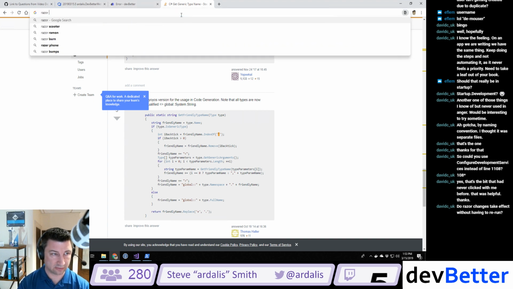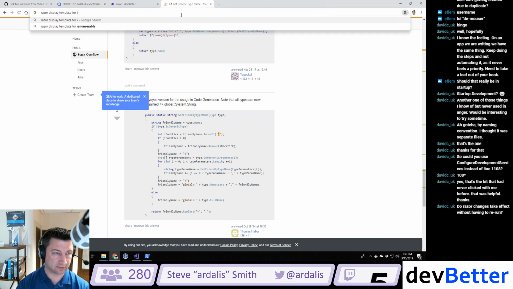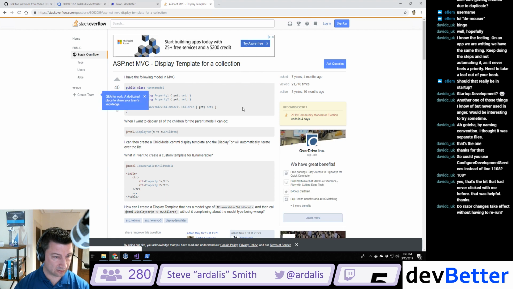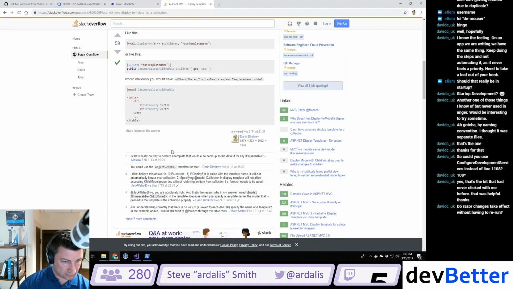Let's see, Razor display template for IEnumerable. There we go. Just find that for me. Give me that. Display for your template name, or UI hint for your template name. Use object template for that.